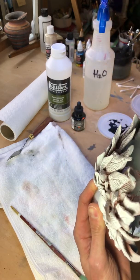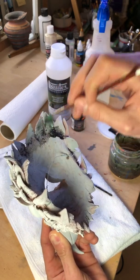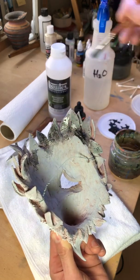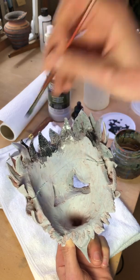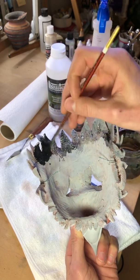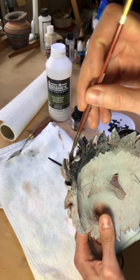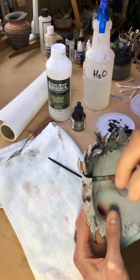It's nice and fluid. Kind of spread around here. Again, back of my mask. I'm really not worried about coverage at this point. I'm just kind of testing out the pigment and seeing how dark it's going to lay on there. I use a lot of water as I paint. You can always add more layers to get deeper colors and darker colors, but it's quite hard to lighten things up once you go too deep. So I like to build layers up that way. I don't have to rework a bunch.